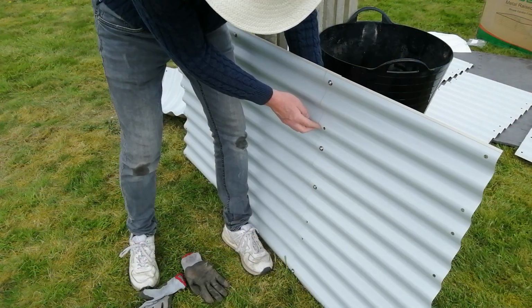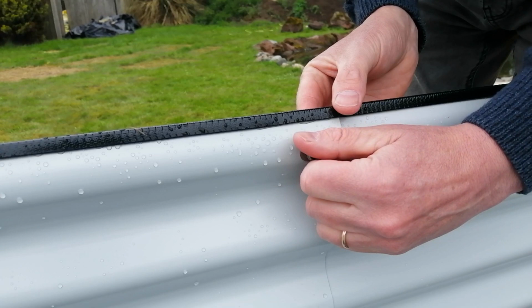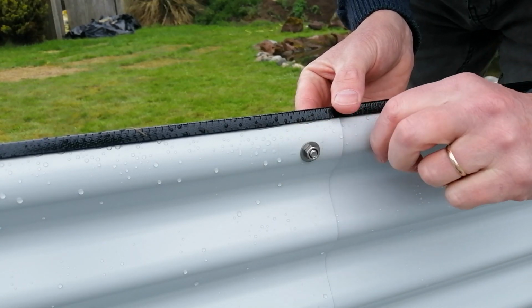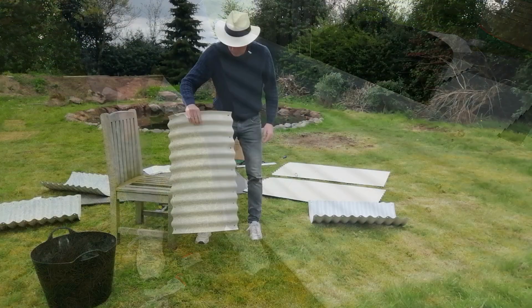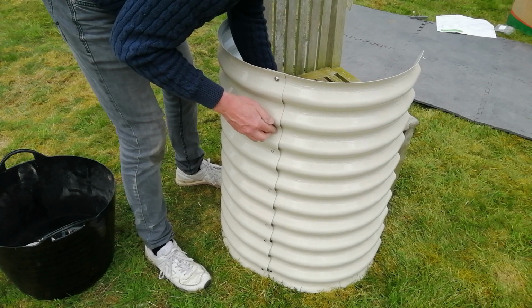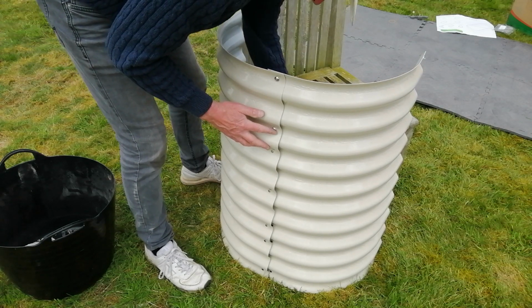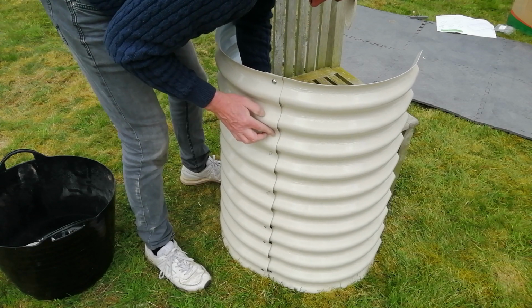To avoid cross-threading the nuts and bolts, try rotating the nut counterclockwise until it clicks onto the thread, and then proceed clockwise. If you can't do it with your fingers, it's probably not right, so loosen it and try again to avoid cross-threading the bolts. Now, I fixed the nuts, washers and bolts finger tight at first until the whole thing was assembled. This gives some flexibility when making adjustments and aligning the bolt holes.